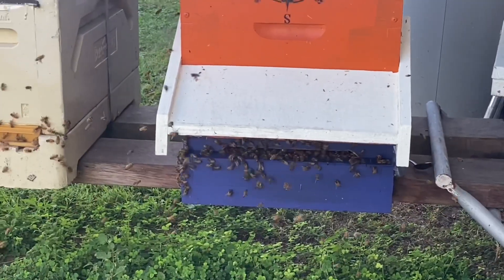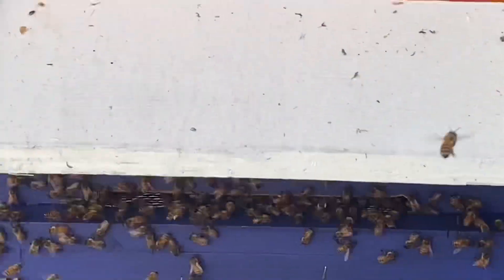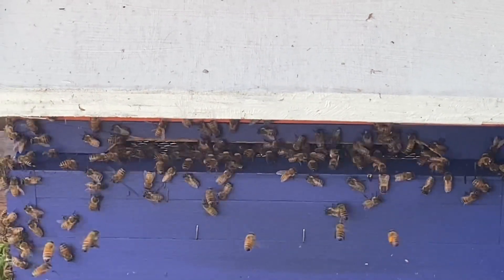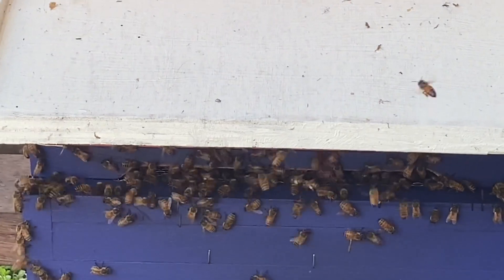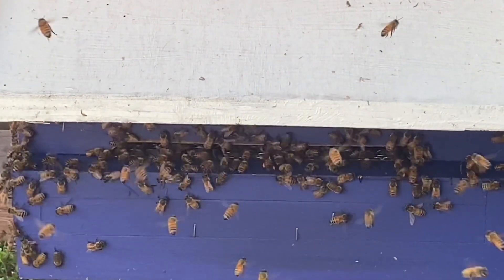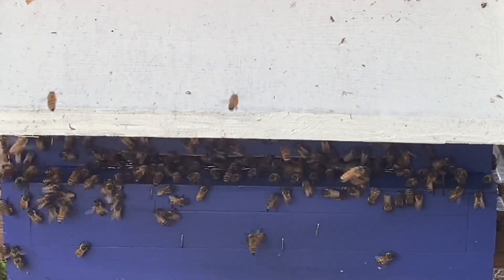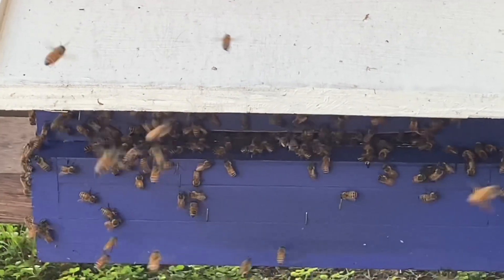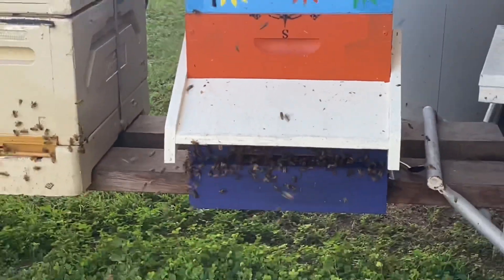Zooming in on the entrance — you can see the white pollen coming in. All the big full sacks of white pollen, so we've still got a flow coming from somewhere. I've been sitting here watching these bees for a few days. In the mornings they fly just before dawn, and around eight o'clock when the temperature's right you can really hear the hive roar. They're loving that little bee veranda I've made.